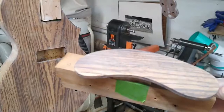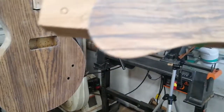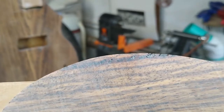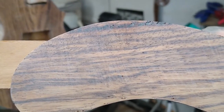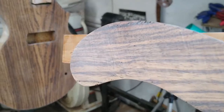So I'm going to skip through some of the sanding. I think anyone watching a woodworking or a guitar building video knows that at this point I'm going through all the grits, 600 and 800 grits on my orbital sander, and then after that 1000 grit, and then 1500, 2000, 2500, 3000 grit, until I have a nice flat finish with no shiny low spots and no scratches. So we'll go on to buffing.